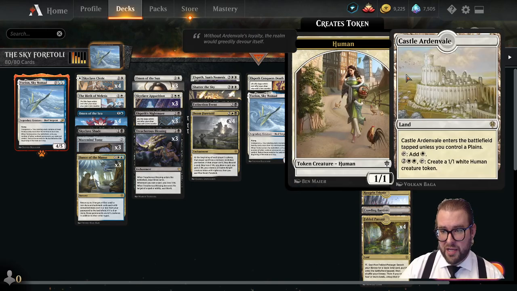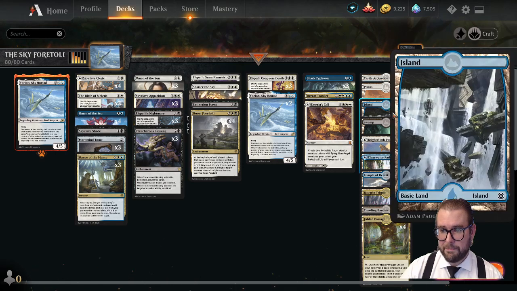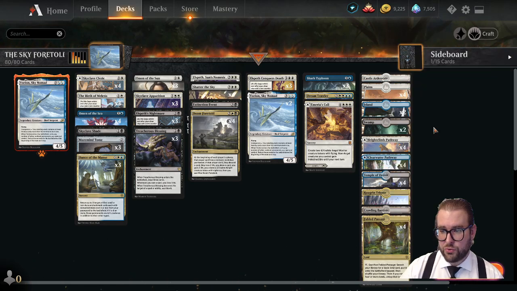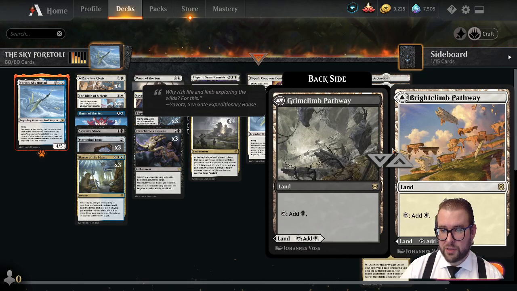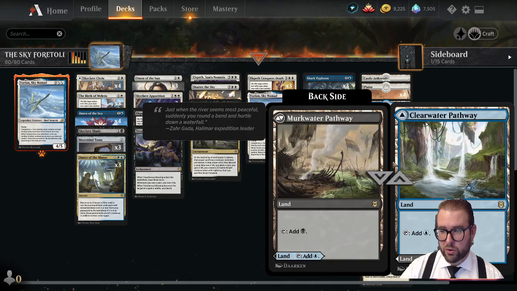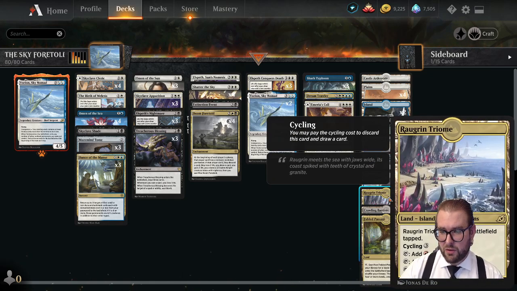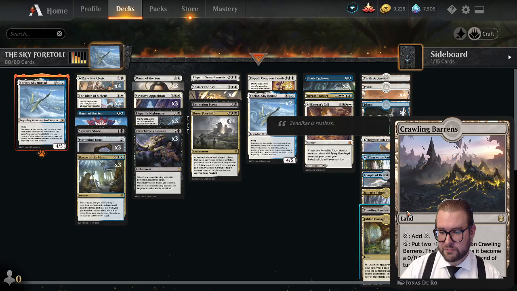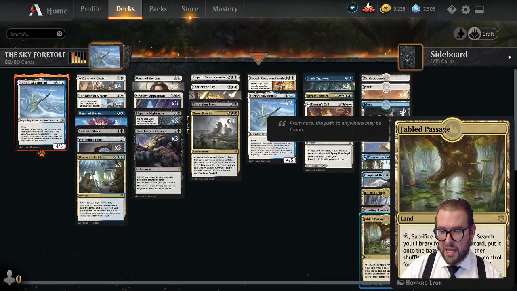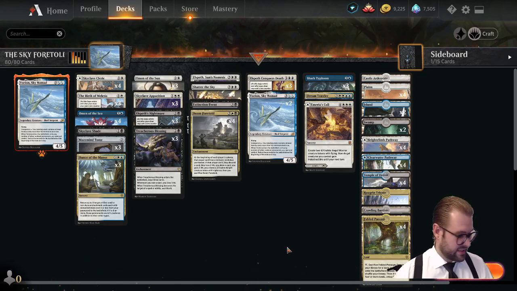Onto the mana base, we have 1 copy of Castle Ardenvale, 4 Plains, 2 Islands, 2 Swamps, 4 Grimclimb or Brightclimb Pathway, 4 Murkwater or Clearwater Pathway, 4 Temple of Deceit, 4 Raugrin Triome, 1 Crawling Barrens, and 4 Fabled Passage.